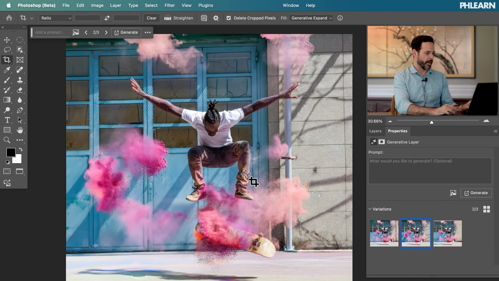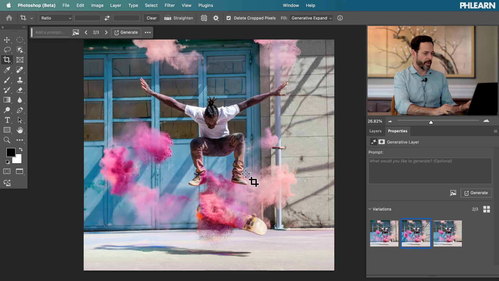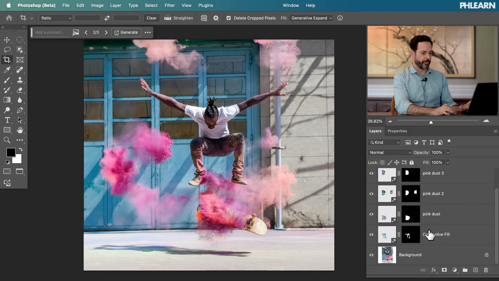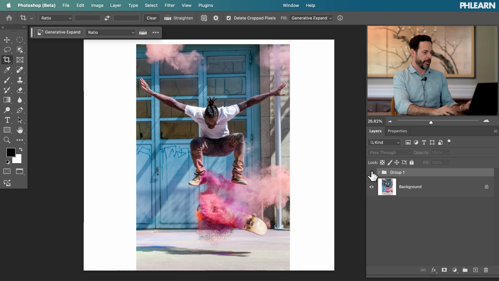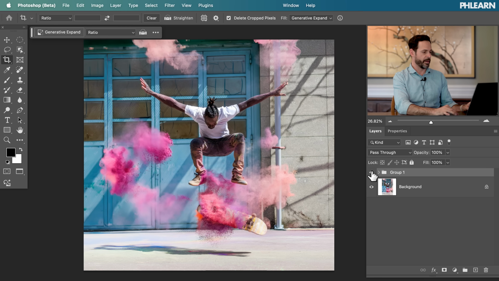And how cool is that? I mean, just the fact, let's just zoom that out. The fact that we were able to go from, let's just group all these together. This was the original photograph that we were working with, and now we've expanded it to include all that. Absolutely incredible. Big updates, just again, be sure you're on the Photoshop beta to get access to this brand new feature.